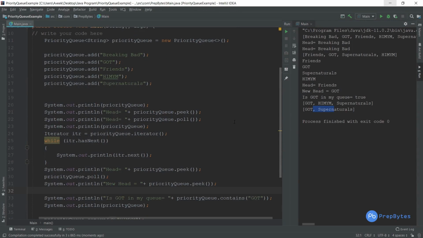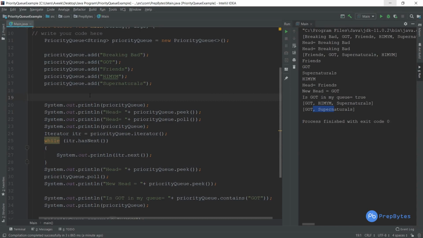So this was PriorityQueue. This was the queue concept. With the queue concept, we have completed our Collection interface. It was a long journey. We have seen so many things in the Collection interface. It does make our work easy. The Collection interface makes our work very easy, but it has a drawback too.